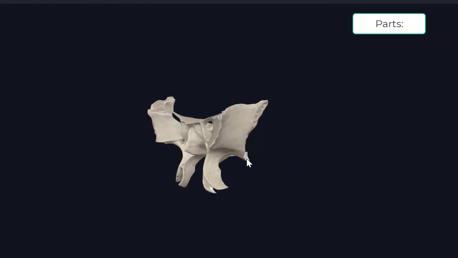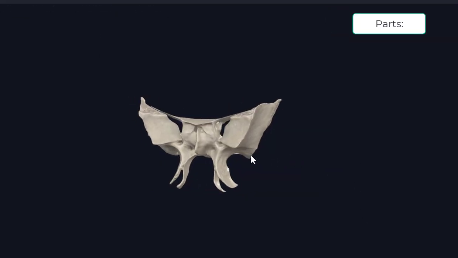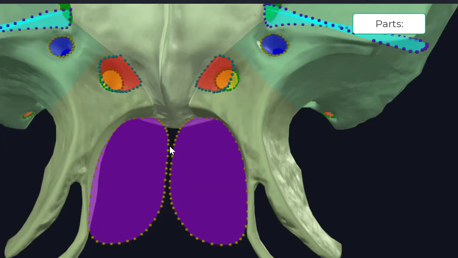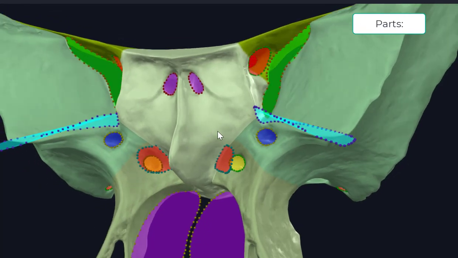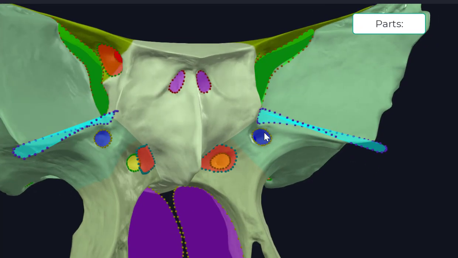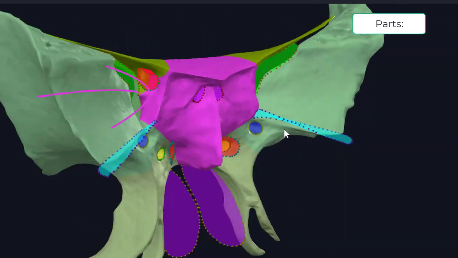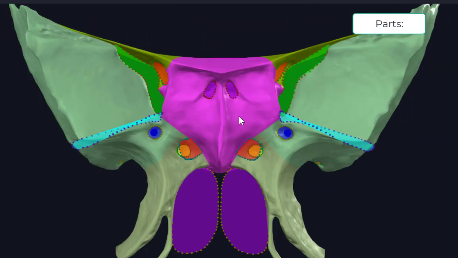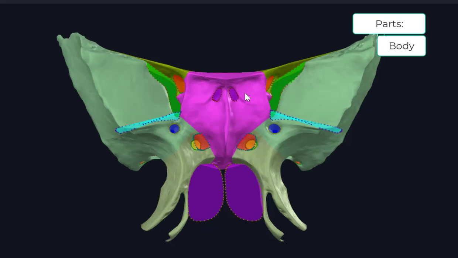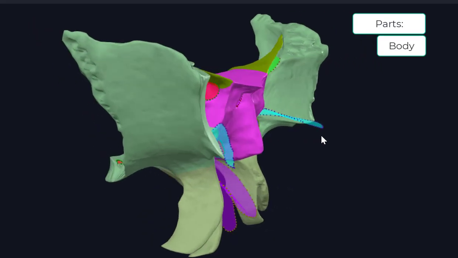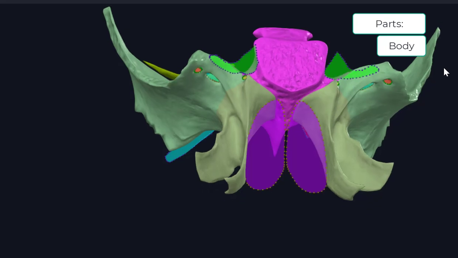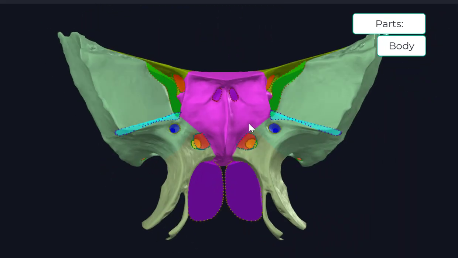Now let's discuss sphenoid bone and its parts, and these colored dashed circles highlight openings, foramina, or other possible passages. What I want you to pay attention to are the parts that I select, which show in bright magenta or vivid purple. We have four major parts. The first one we see is the body, which is a central cube-shaped portion, contains the sphenoidal sinuses.